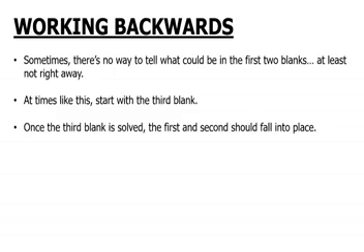In this lesson, we're going to look at an important strategy that you can use on text completion sentences, and it's especially useful in certain challenging triple blank text completions. So what happens is sometimes you just can't tell what's in the first two blanks if you look at the context immediately surrounding them. And at times like this, what you want to do is go to the third blank, start there, and work backwards to the first two blanks after you solve the third blank. So once that third blank is solved, the first and second should hopefully fall into place much more easily than they would at first.